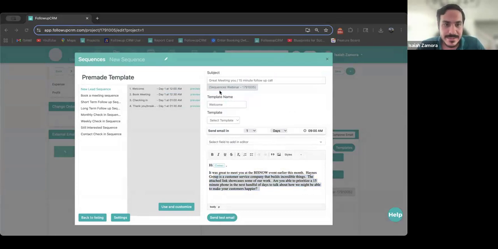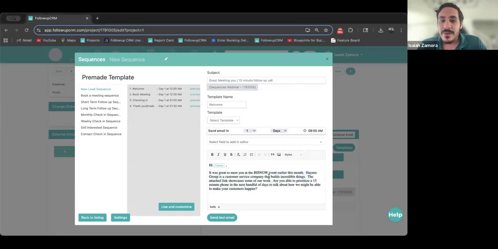Now, when it comes to creating a sequence, let's talk about the body of the email here, right? When it comes to the body, we like to say best practice, keep your email short and skimmable, right? So maybe 2 to 3 sentences max. Everybody's busy with their day. They're just getting started. The last thing they want to do is read through 4 paragraphs of an email, right? So keep it short and skimmable. And we always like to say include a clear call to action, right? Hey, here's a link to book this meeting. I'm going to give you a call in an hour, right? Just a clear call to action so they know what the next steps are.